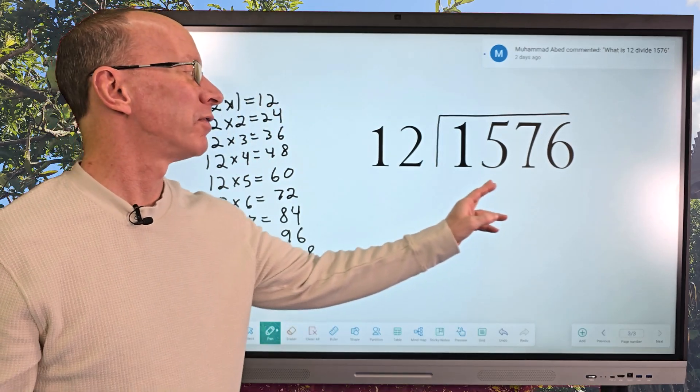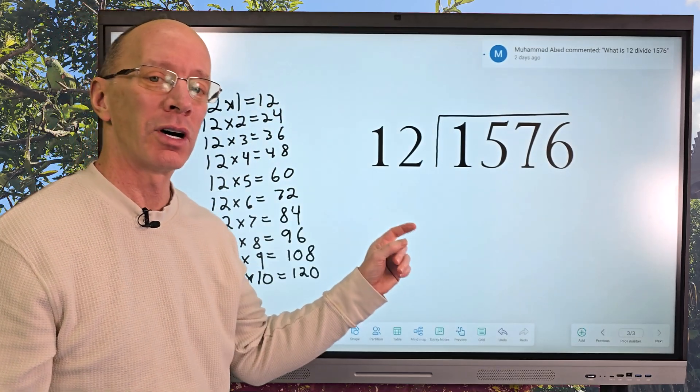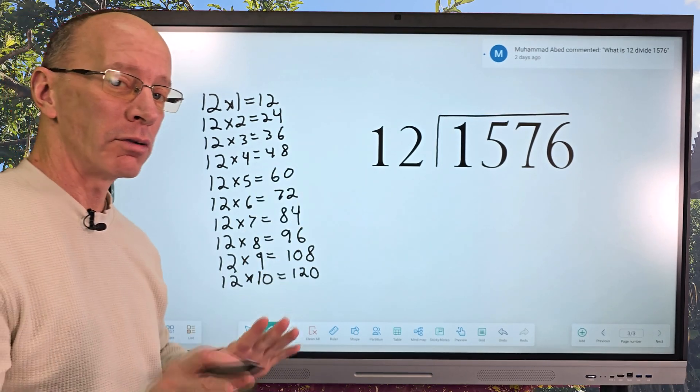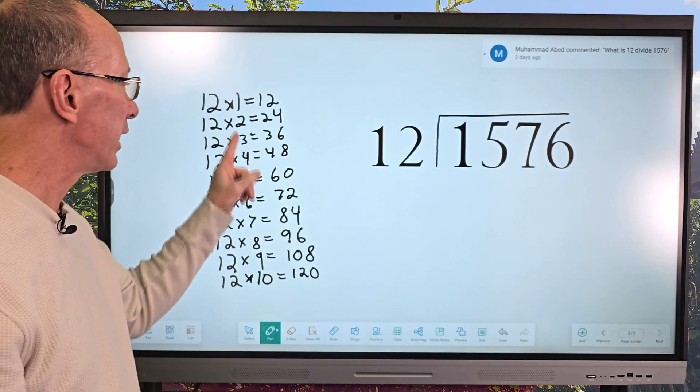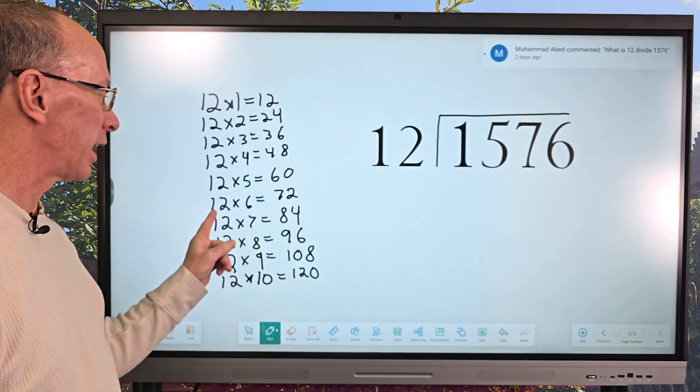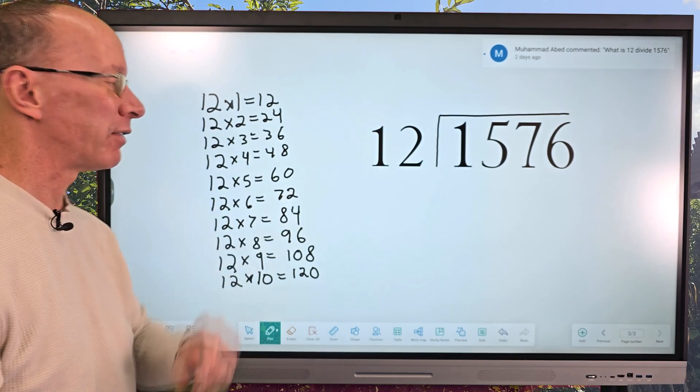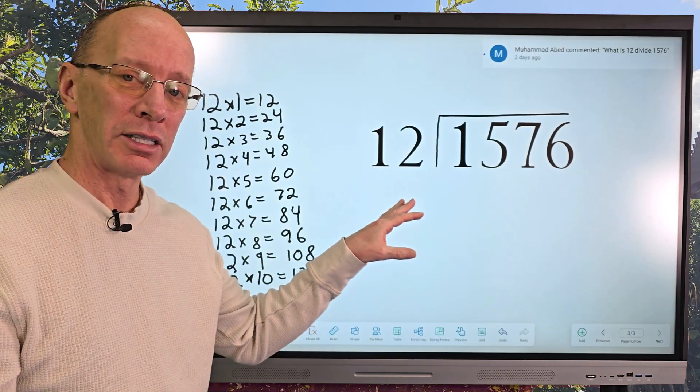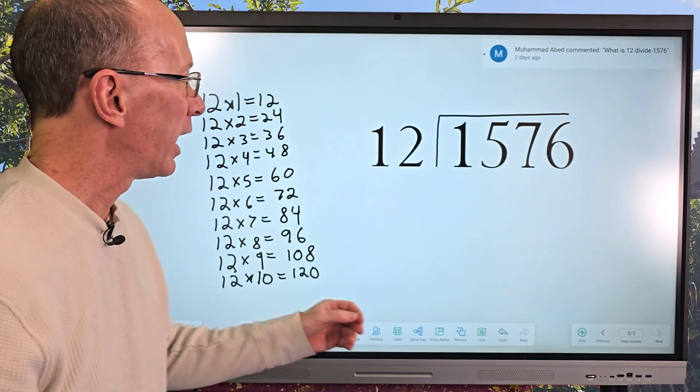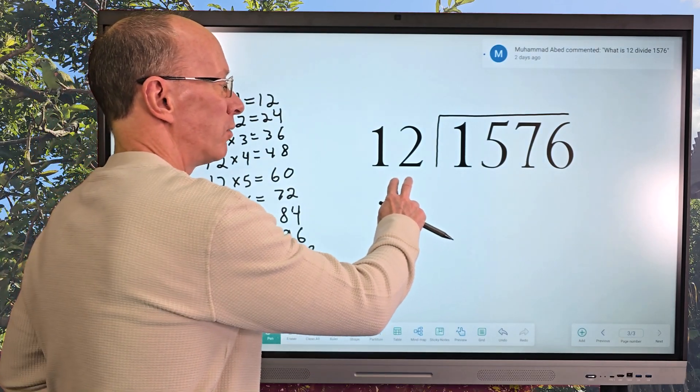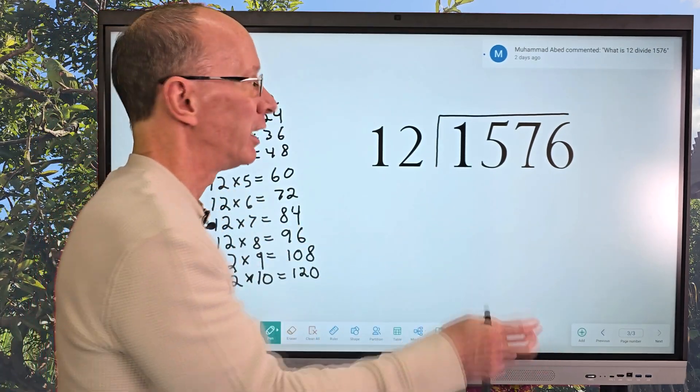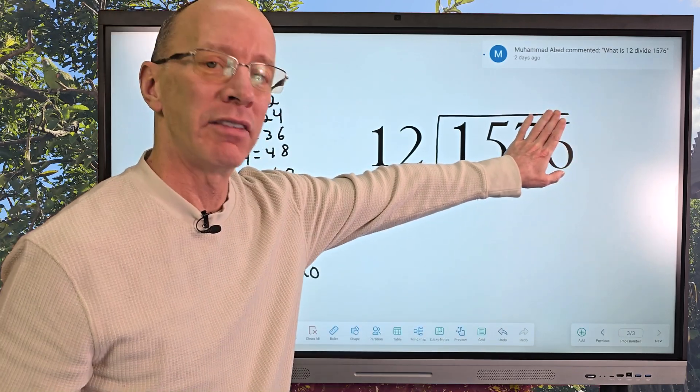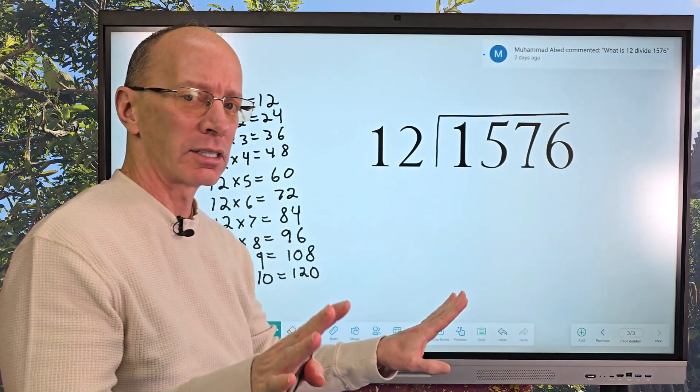We have 1,576 divided by 12. And I went ahead and I did write out, if you don't know your 12s, I wrote out the answers for 12. So for instance, I have 12 times 6 equals 72. So with double digit division right here, I have to see, can I put 12? I can't put 12 into 1. Just can't do it. But how many times can I put 12 into 15? Just cover that 76 up right now. Otherwise it gets a little scary.